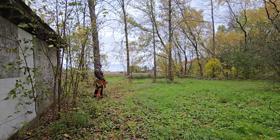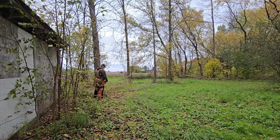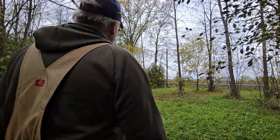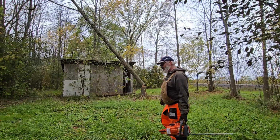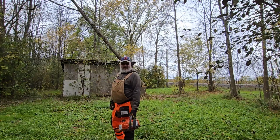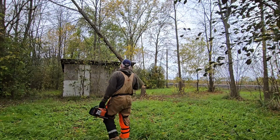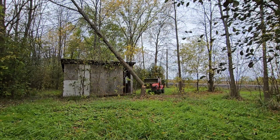Going the wrong way. Well, that didn't go as planned. As you can see, she went in a completely different direction than it was supposed to. Let me see if I can fix this. Let's go in the donkey shed. Hopefully I can fix it.